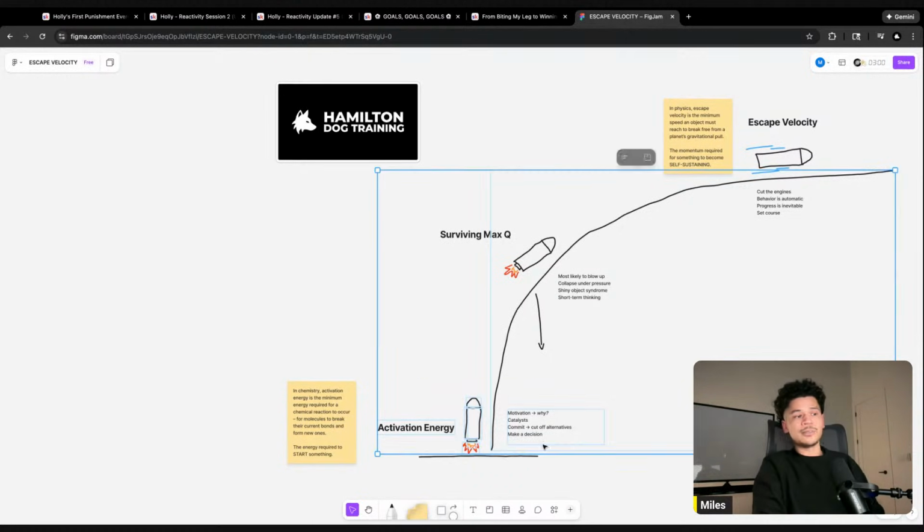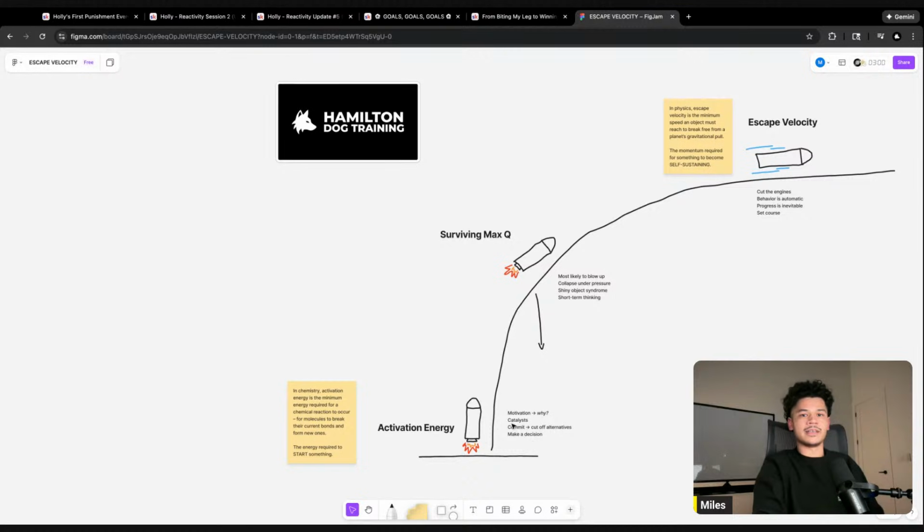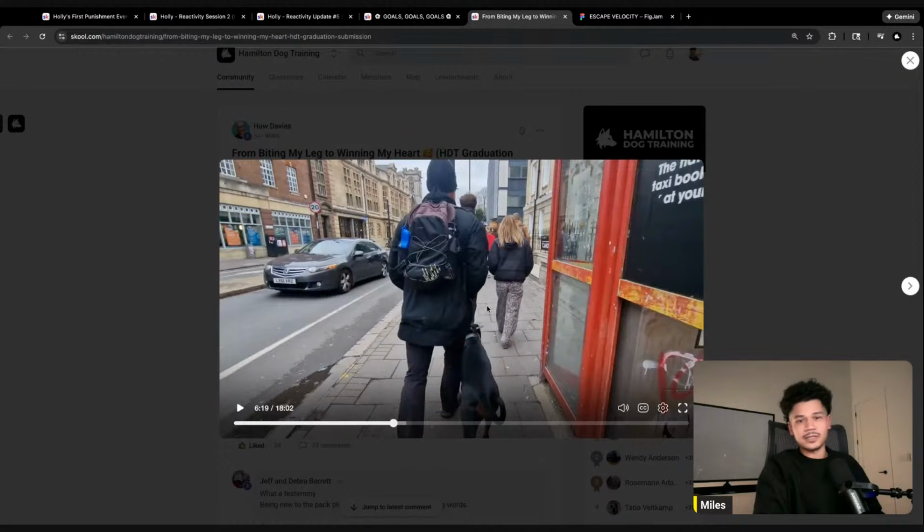Again, if you choose to begin and you choose to commit to something, view it with that long-term horizon. I'm going to see this out until I hit escape velocity, until this becomes effortless, until progress is inevitable and the behaviors are automatic. That's what you're striving for, right? Don't stop until you get that. Do not stop. So that's why inside the program, this is the minimum standard.